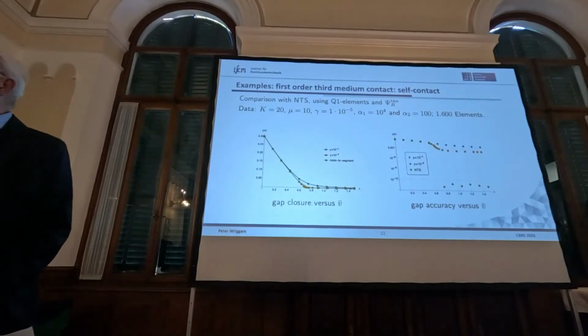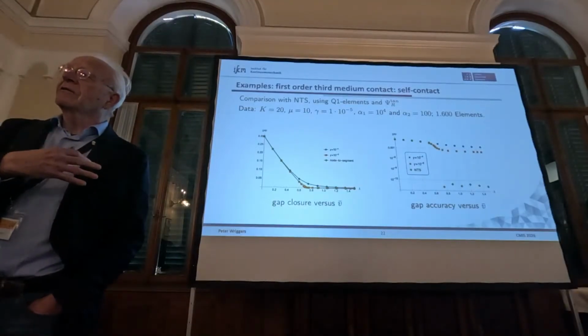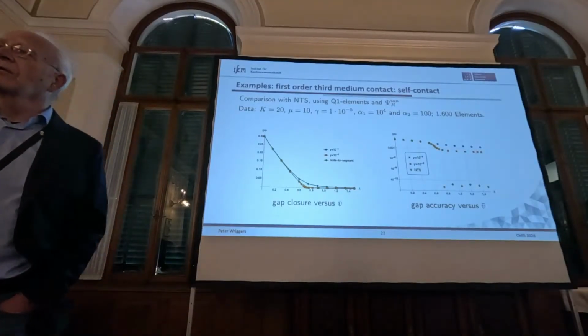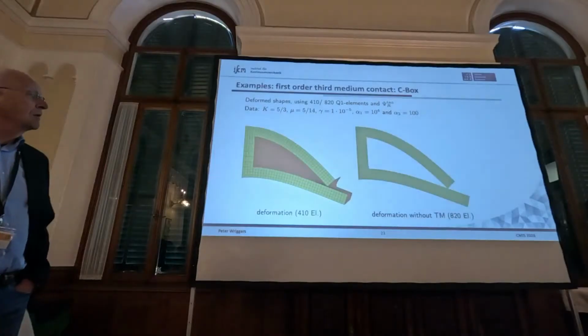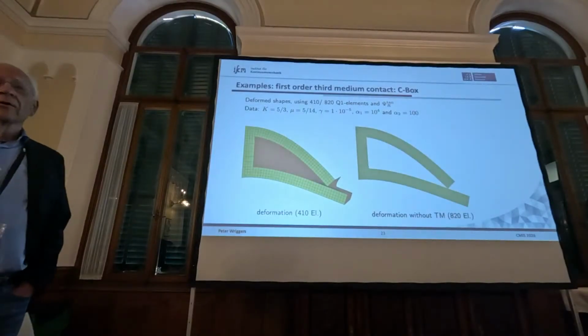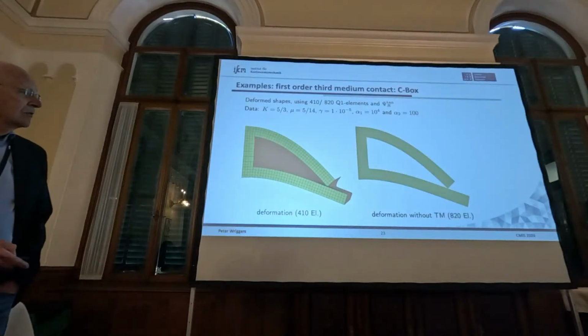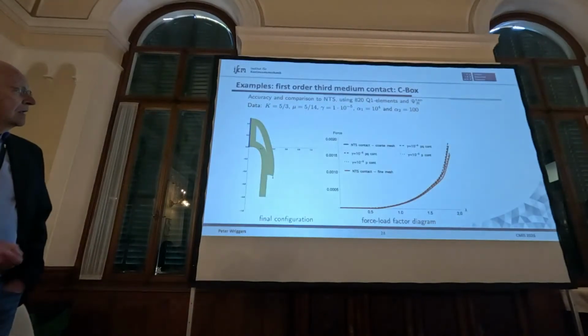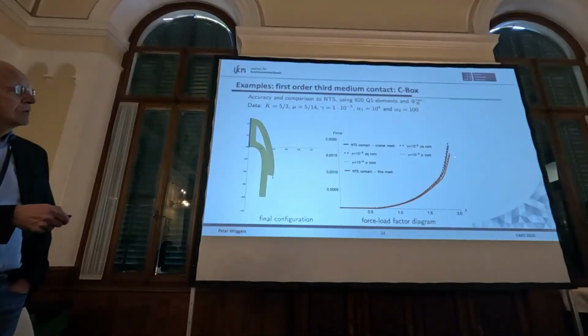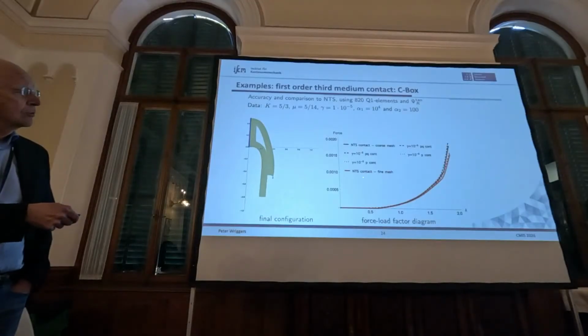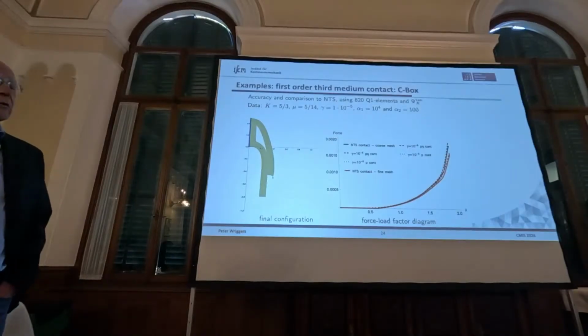So as an engineer, you can think about it, can I live with that or can I not live with that? But these are, of course, the limitations of the method. But from the eyeball norm, it looks fine, right? Because 10 to the minus 4 is quite nice. So we can solve this problem. And if we compare here the load deflection curve with the node to segment approach, the node to segment is a solid line, and the other one is a dashed line. You see that they are quite close to each other.